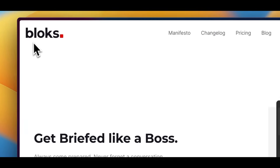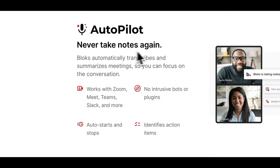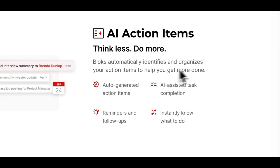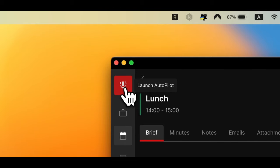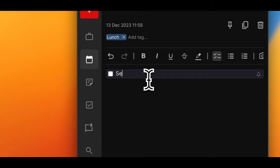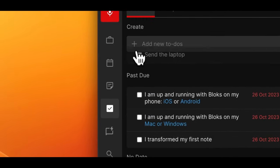Blocks is a new app that I've been using in meetings. When you are in a meeting, you have to pay attention to what people are saying and also take notes at the same time. But Blocks can take notes for you automatically and even create a list of action items and a summary, so you can focus on the meeting, not on writing. Blocks is easily accessible from the menu bar or keyboard shortcut. You can start recording a meeting instantly or create a new note to jot down a few thoughts or to-dos in seconds. So if you're looking for a simple way to take notes and tasks on your Mac, this app is a great solution.